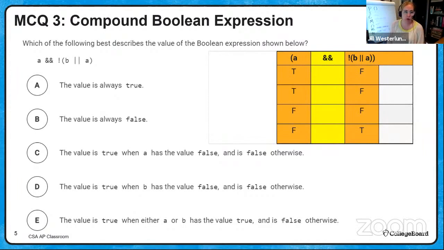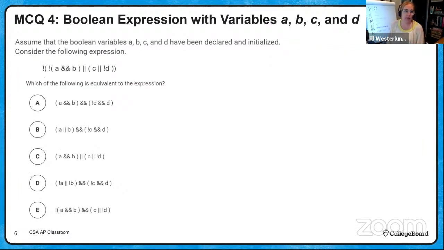And then the next one, number four, many people had issue with this question and thought that it was not the answer A. There are a couple things you can notice about this question. This has a little bit to do with working in and out of the parentheses, at how and or might work if you take them in reverse. So zero in on answer choice A, which was the answer, and the expression that you're given, and see if you can notice some things that are going on there in terms of the relationship between the and, the or, and the not, and the not.